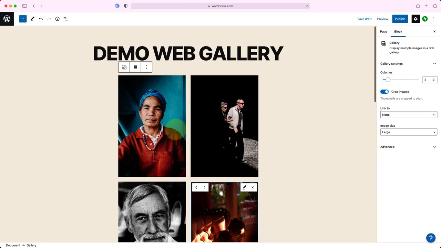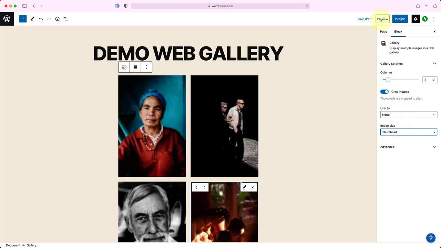So when you select them on the page when it's published, it'll enlarge and give you the proper crop for that image. Now you also have the option of changing the size of the images in this gallery. So if I want them to be thumbnails, for example, or medium size, let me see what thumbnail does.